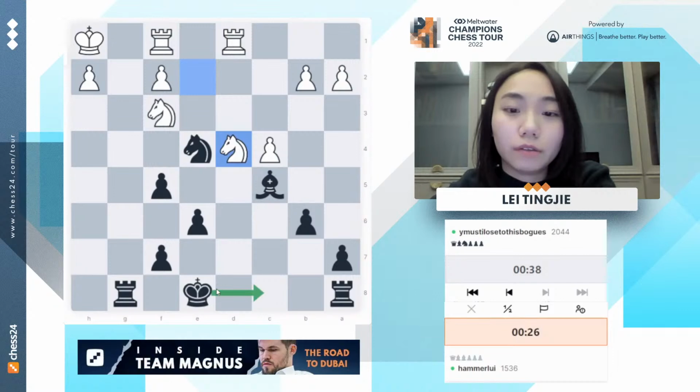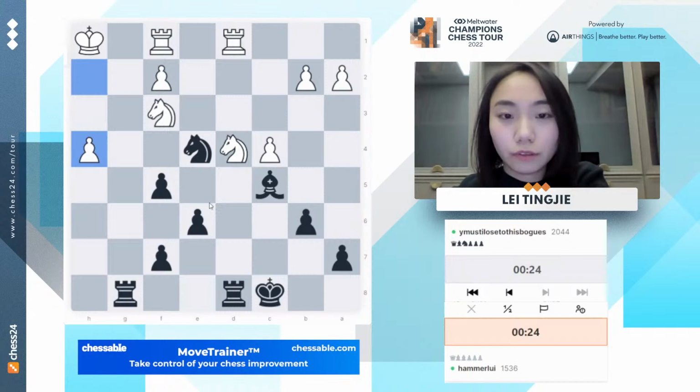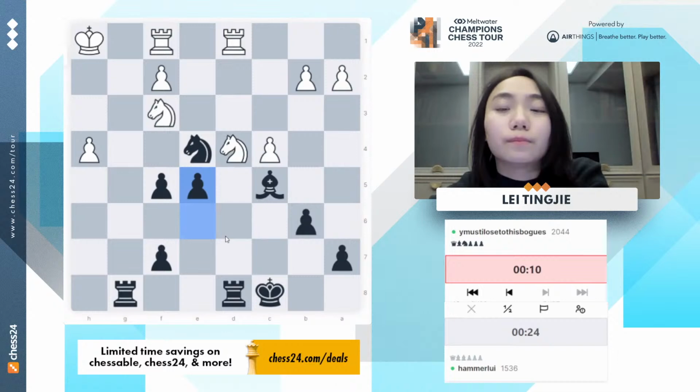We'll play castle. And next move is e5, just to open this diagonal. Oops. Okay, I think I can play e4, e5 here. It's hard to defend right now.